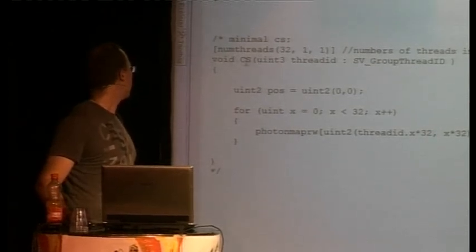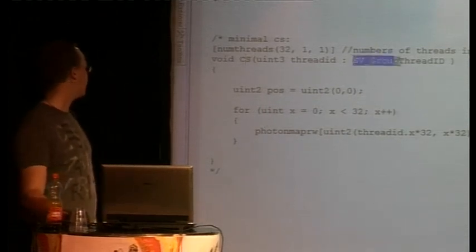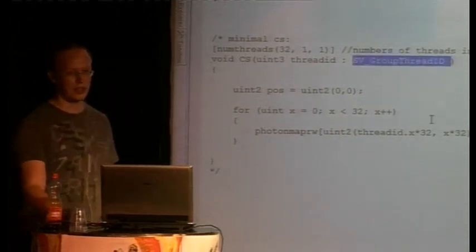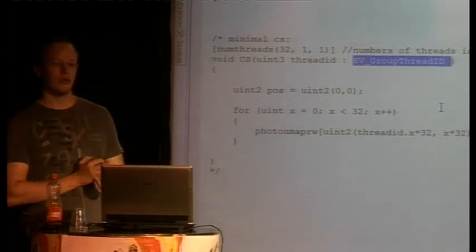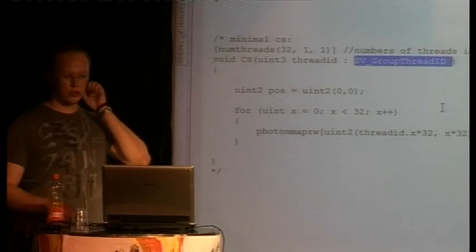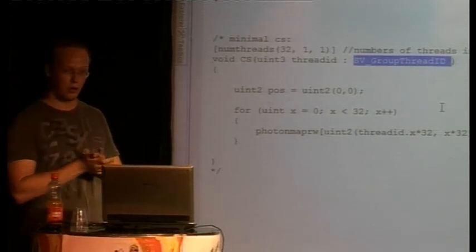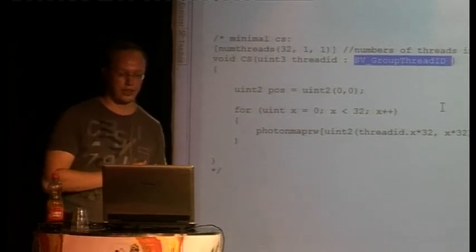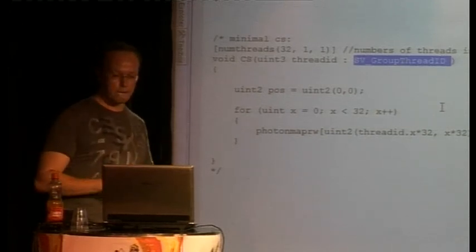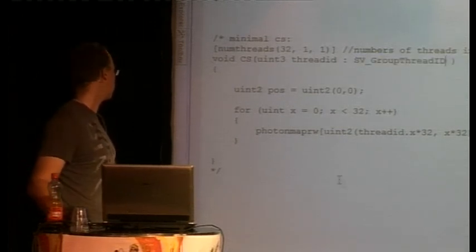It only requires a single function, and even this is not actually necessary, but it is good to have the thread ID available in the Compute Shader so that you can parallelize your calculations somehow. You can differentiate between different threads. And there's also a group ID available and a lot of other stuff.